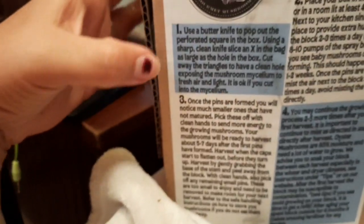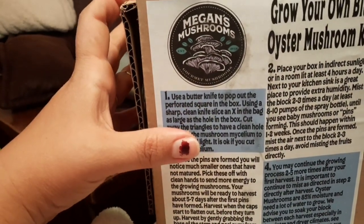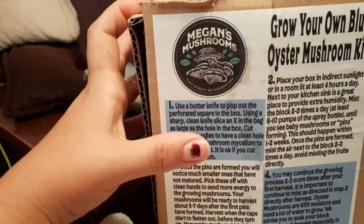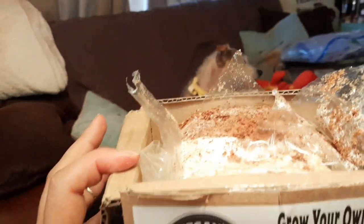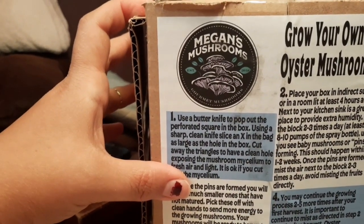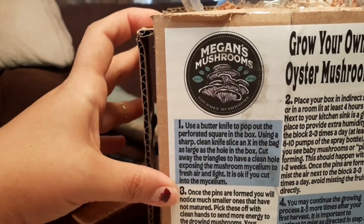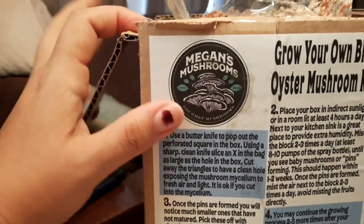It has the steps. Okay, so butter knife to pop out the perforated square. Use a clean sharp knife to slice an X in the bag. Check. Cut away the triangles. Oh, I haven't done that yet. To have a clean hole, exposing the mycelium to fresh air and light. It's okay if you cut into the mycelium.